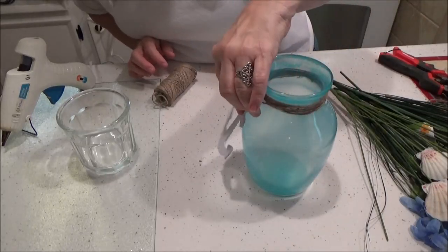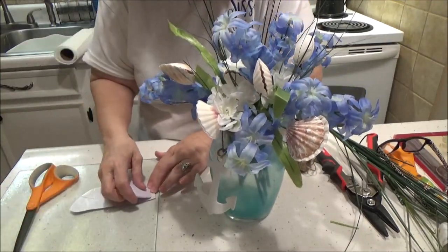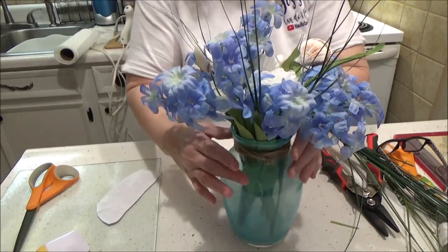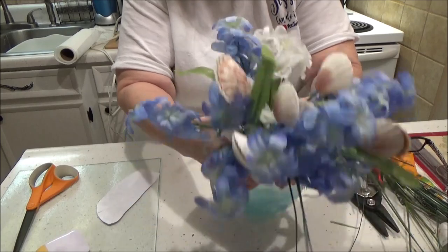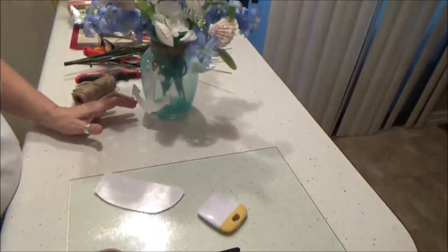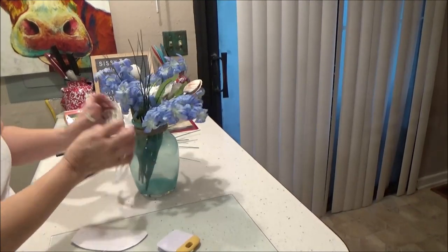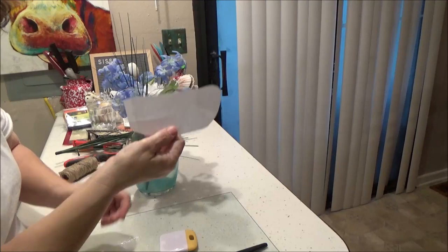You can just leave it like that, or you could add some flowers. This would be great just like it is, but I have my Cricut and I used one of my fonts on my computer and wrote a little quote that says 'Hope is my anchor,' and I'm going to put it on my vase. I'm in too big a hurry and my vase is not dry — you probably really do need to give the vase 24 hours to dry before you mess with it. But we're going to pretend like we don't see that. Here's my little quote that I cut out.